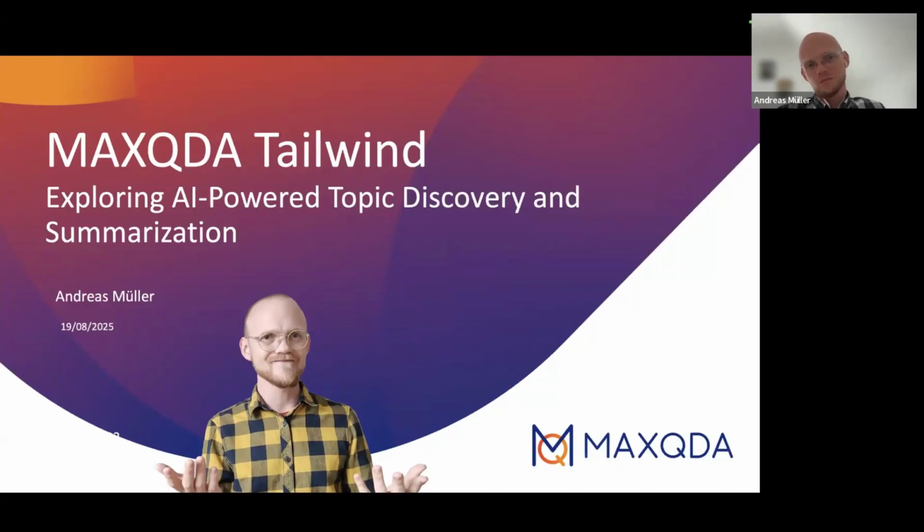MAXQDA Tailwind, as you might not yet know, is a standalone tool. It's basically the second product of Verbi, the makers of MAXQDA, and it takes a fresh approach towards analyzing qualitative data. Today we will first take a look at what this tool can do at the moment. I say at the moment because whenever I hold a webinar, they've added something new.